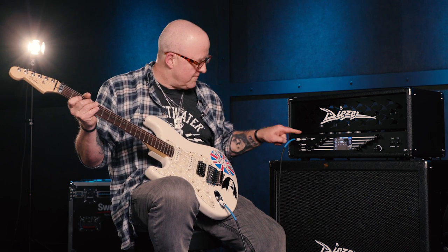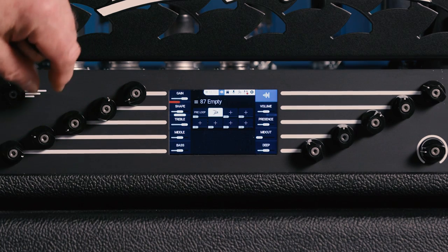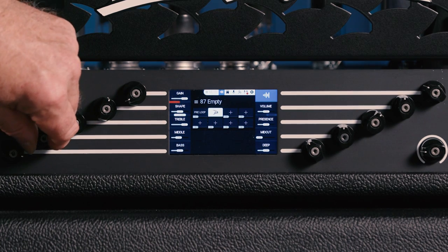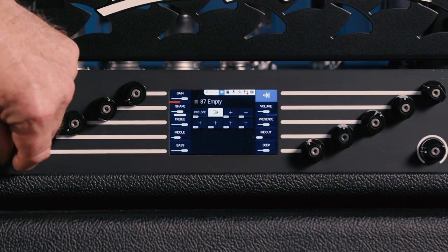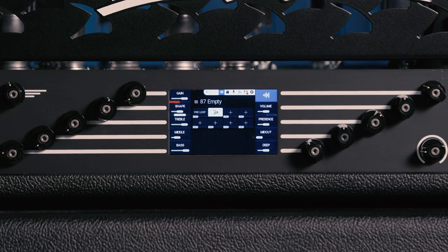Next up, let's tweak treble, middle, and bass. We'll start with treble, and I'm just going to crank it. So I go to this encoder here, and I turn it up. Middle, I'm going to keep kind of lowish. Bass, I'm going to crank. And let's see what I've dialed in blind, shall we?